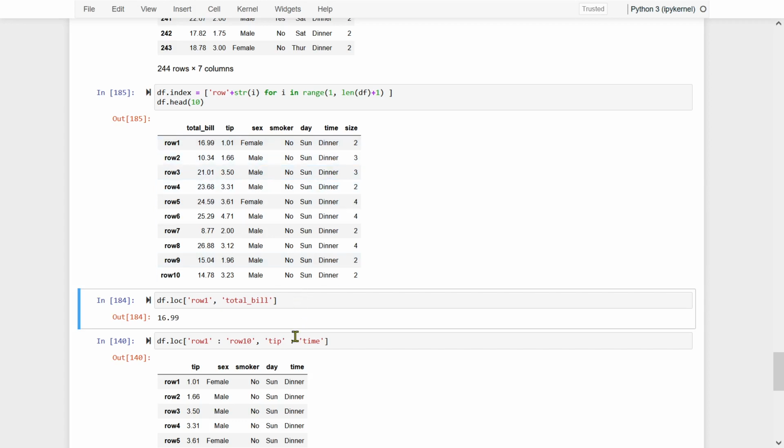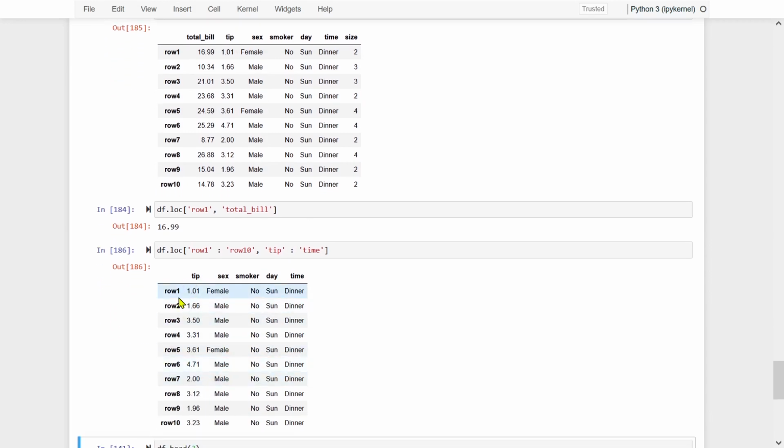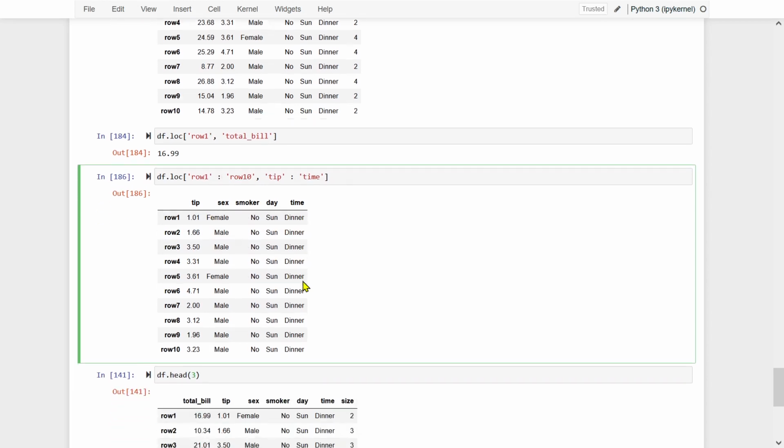This is slicing, mind you. A colon is there, then a comma. This is for rows and this for columns. So tip to time just goes forward and shows the records.